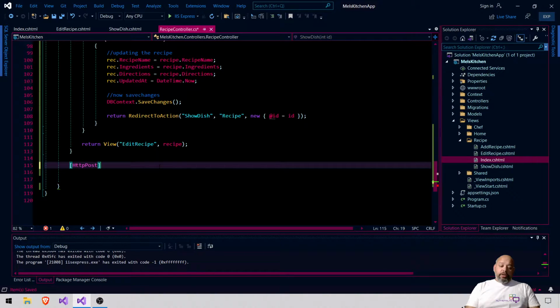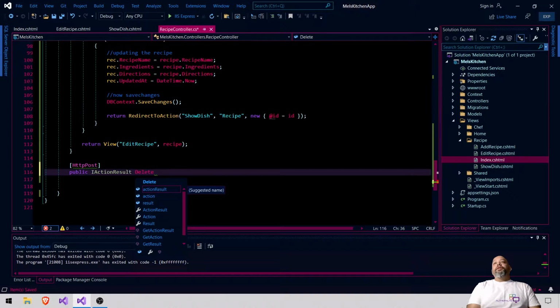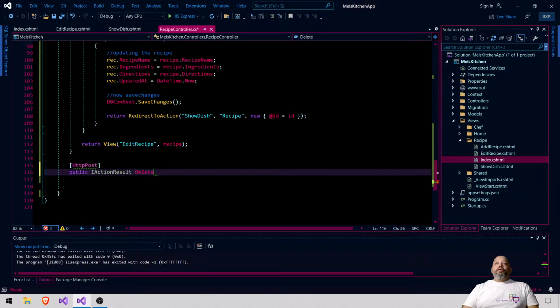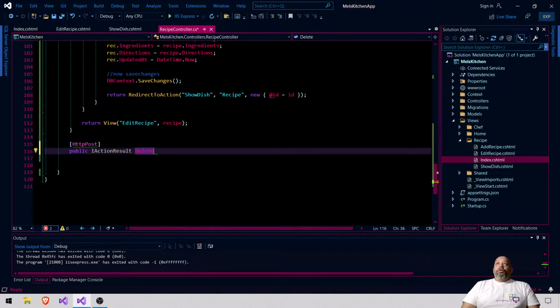Because we're working in the database, so I'm guessing, and you're guessing, is right. We are going to call this Delete. I'm not even going to call it recipe, because we are literally in the recipe controller. So there's no reason to call it edit recipe or delete recipe. We should just have the name of the function.